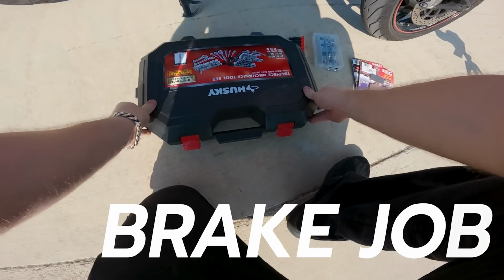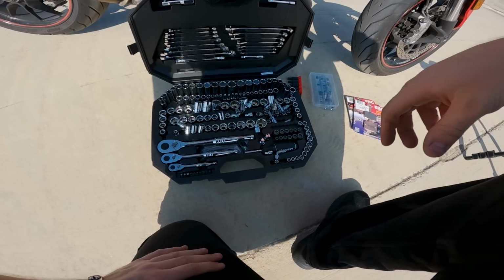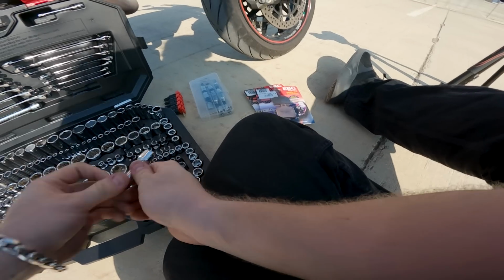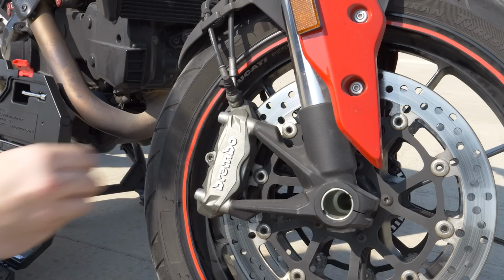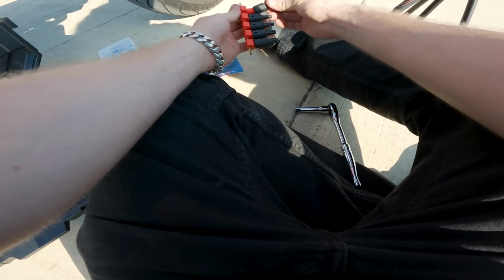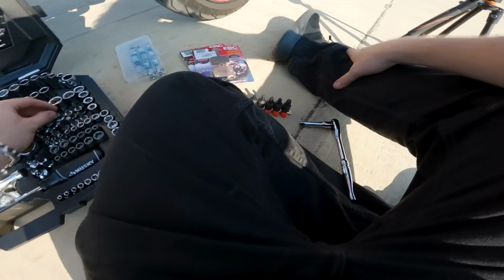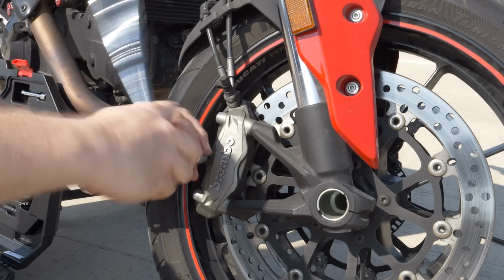You ready for this, guys? Oh, I'm ready. Oh, all the parts fell out. God damn it. Okay, that'll be fun. Ow, you kidding me? Do I have exactly the wrong size missing? Ugh, son of a bitch.